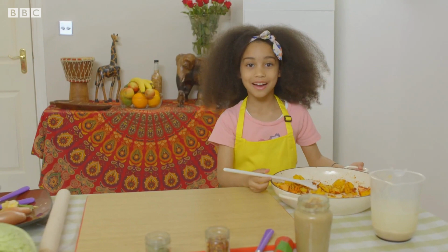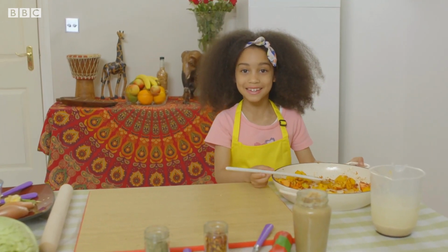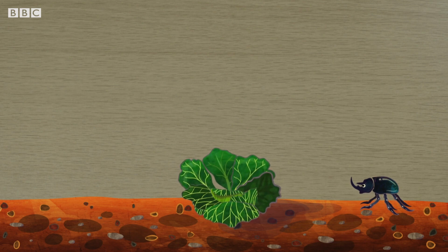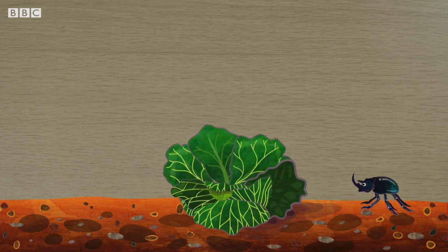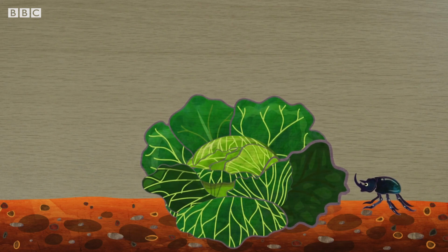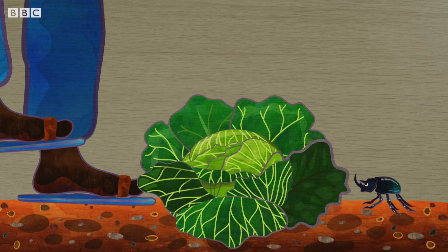And now it's time for my very special ingredient. And you know what that is, don't you? Yes, that's right. It's Savoy cabbage. Savoy cabbage is a green vegetable with crinkly leaves that grows from a cabbage plant. As the cabbage plant grows, lots and lots of leaves grow tightly in the middle, and this is called the cabbage head.